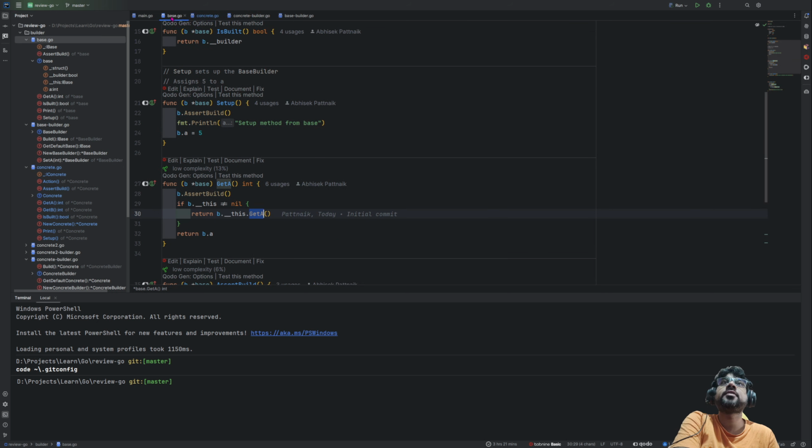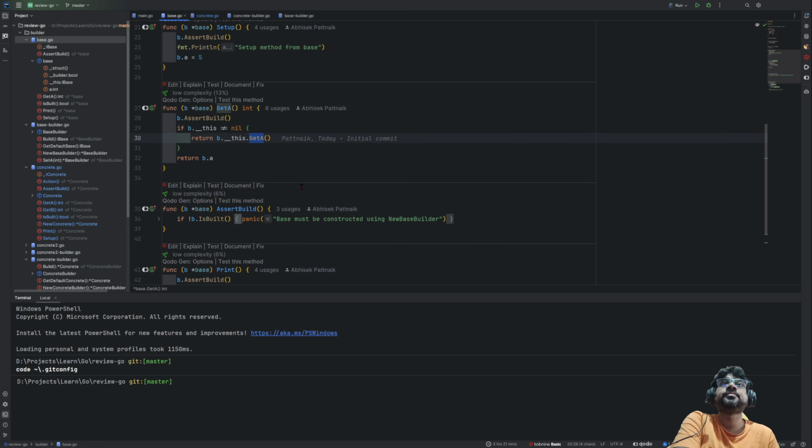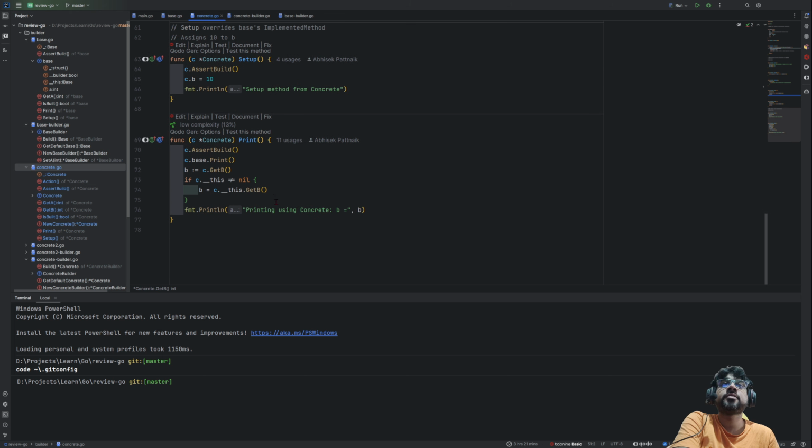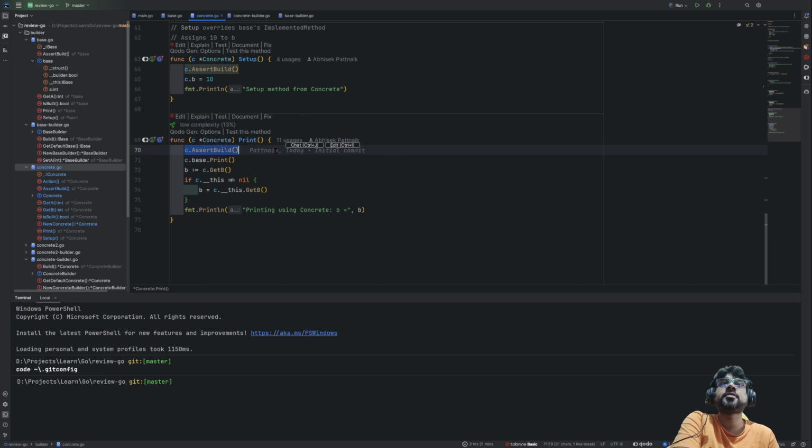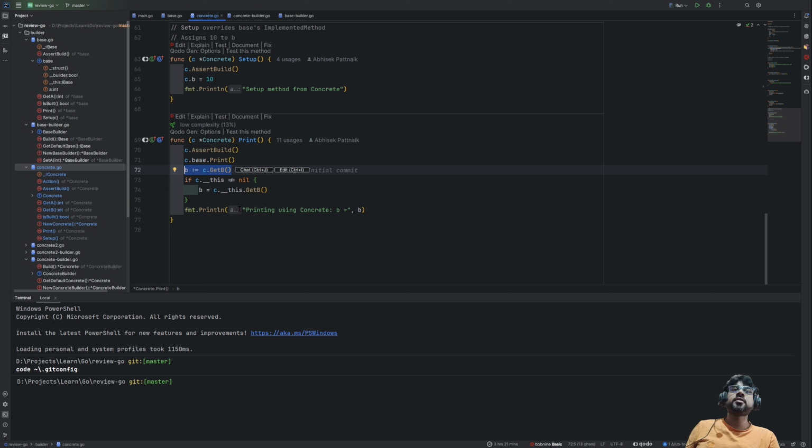And similar to that, we also have a print in the concrete, and first it will assert the build, and then print out the base print. It will run the base print, and then it will get the b value.